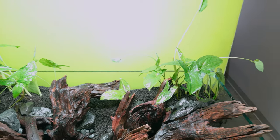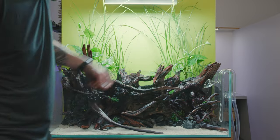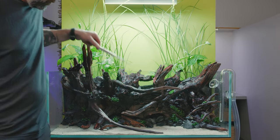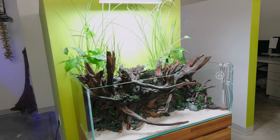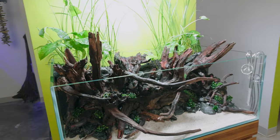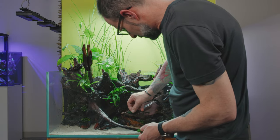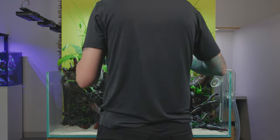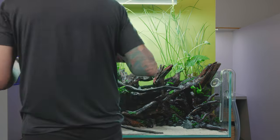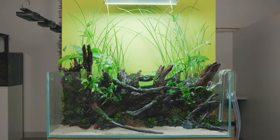We've chosen to reuse the cypress from the 60 centimeter shallow tank featured at the beginning of the video, and we've included two other locally collected marginally growing plants that were found very near the cypress. So while we've never used them before, we're assuming they'll probably do pretty well in this layout. As usual, after taking my time in the planting process, I'm at that point where the day is ending and I'd really like to just get it done.